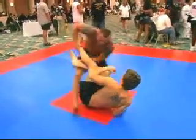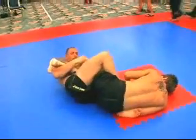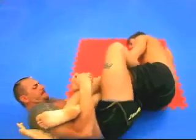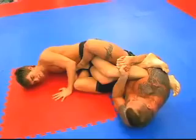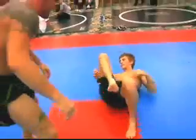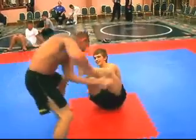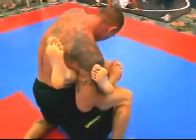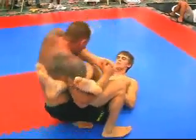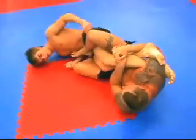Let's see what he's got going here. Taps the knee, brings it together, comes over for the submission. Interesting. You don't see that a lot. See how he taps the knee, puts the foot in place, back, over, that's a submission.